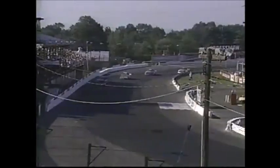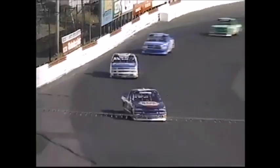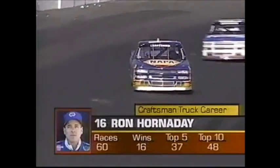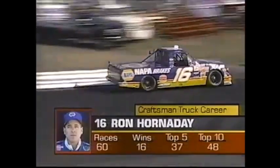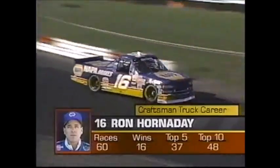We're riding with the race leader, Ron Hornaday. He took the lead at lap 19. We are now at lap 110. The first 18, 19 laps, it was anybody grab the lead and run with it. Since then, once Hornaday got in the clear, no one's touched him. Mike Wallace is able to hang with him as probably as well as anybody has all day. So we'll have to see what happens when we get a few more laps on the tires, when they get some heat in them, and we'll see what happens.